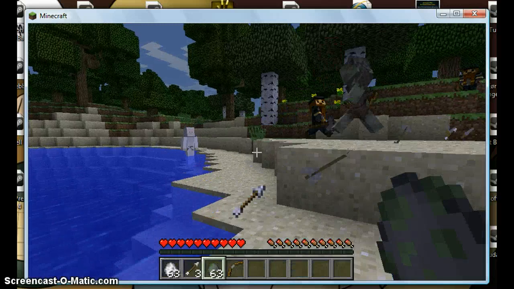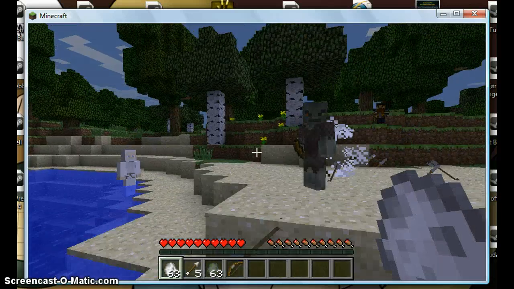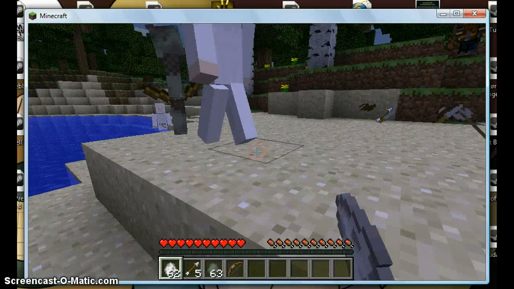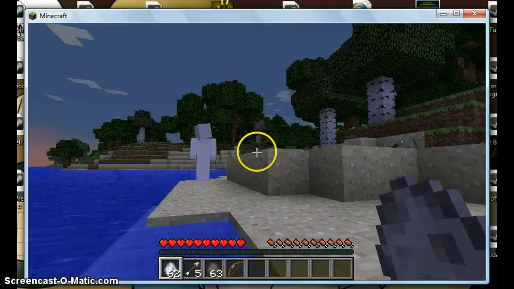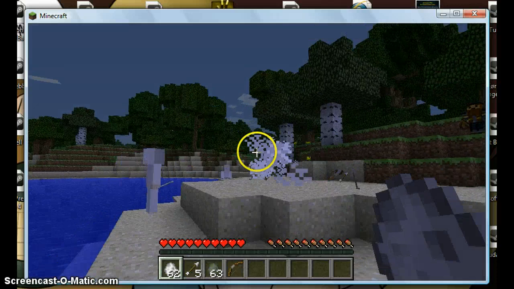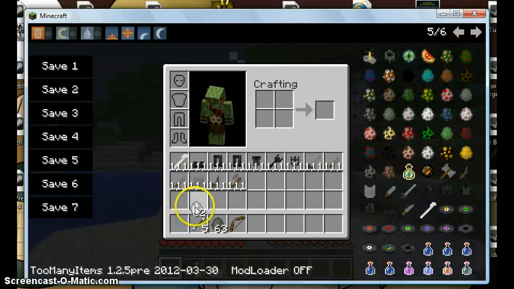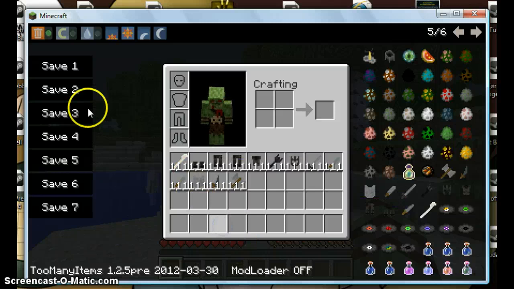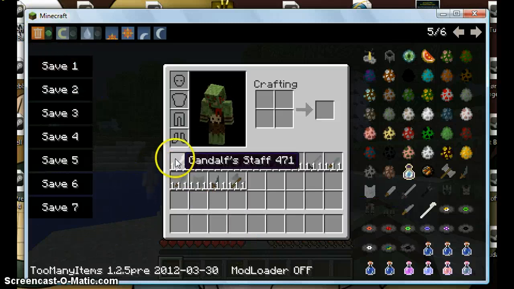Come on, Gandalf. Oh, there you see. It's kind of a tiny explosion it makes. And Gandalf again. Come on. There we go. Okay. And now it's the stuff.